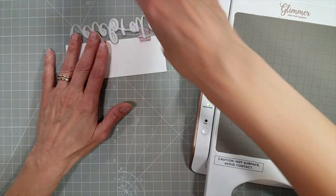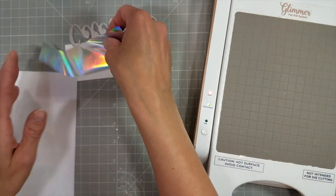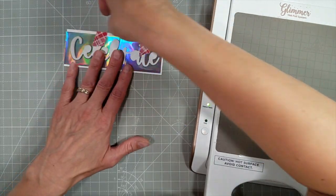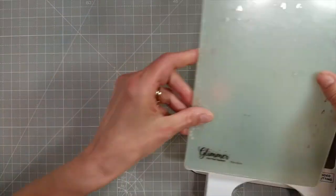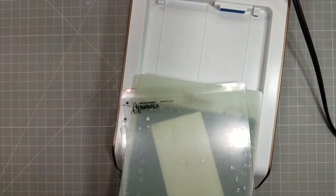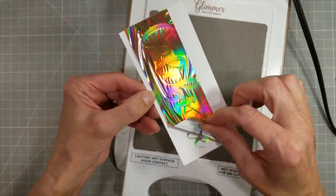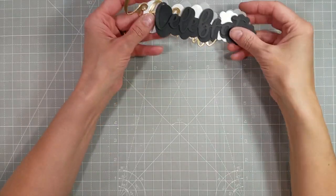I'm using the hinge method and securing the foil plate where I want it. I'm taking a piece of foil that I've trimmed down to fit the paper, and I'm putting that pretty side up under the foil plate, and then I'm going to flip the whole thing over and put it down, plate side down on the platform. Set my timer. When the timer is up, I run it through my die cut machine, and then I can peel back the paper and I have a beautiful foiled word.